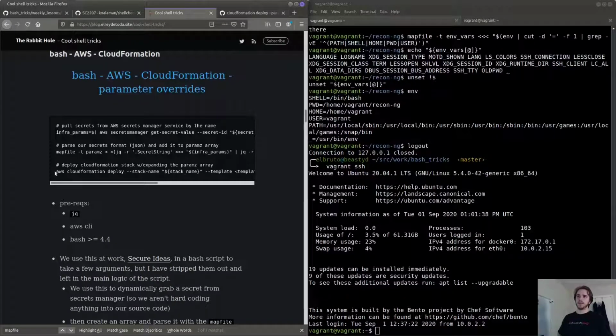But if you use mapfile instead of the way that they were doing it, which was the way that shellcheck was recommending against, it will actually quote everything properly, and you can do your AWS CloudFormation deploy with the properly quoted mapfile output.